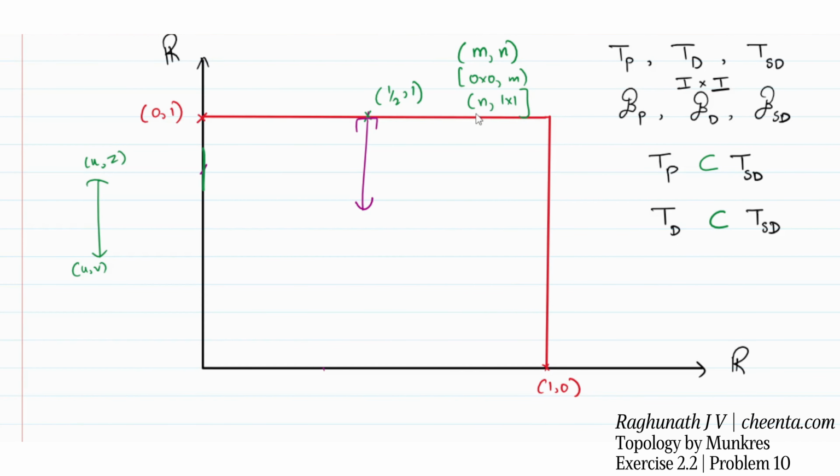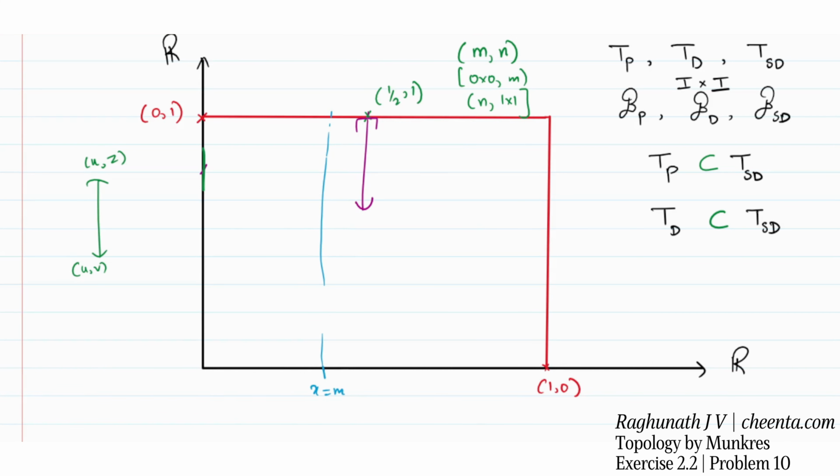But we know that we have to take this m value to be less than 1 by 2, 1. Only then I can include 1 by 2, 1 inside this open interval, right? So if I take m to be less than that, then there will be some line. Let us say the m line is like this. This is say x equal to m line.